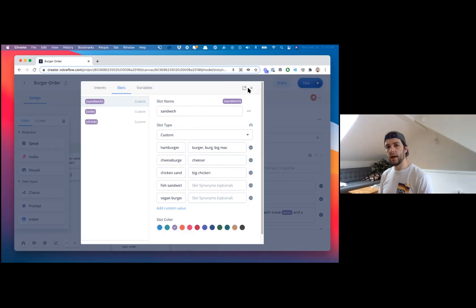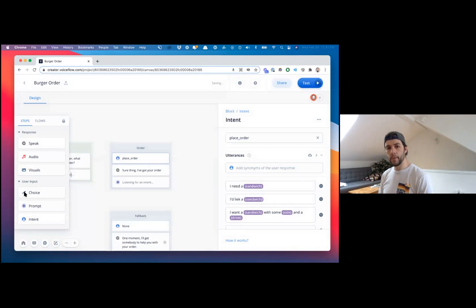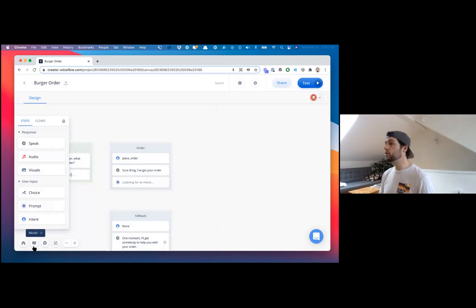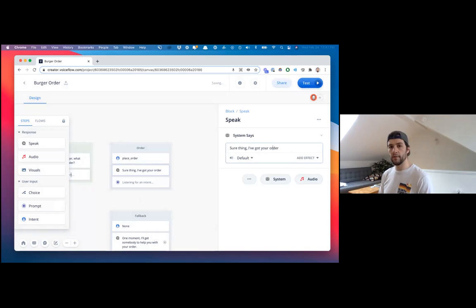So slot values are functionally the same as a variable in Voiceflow. Every slot value that is captured is usable as a variable within your content. So you could do something as simple as use it in a speak block for a sandwich.